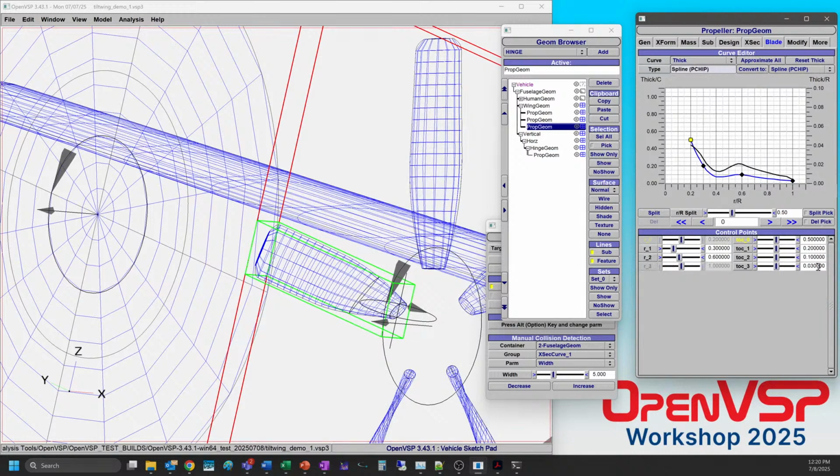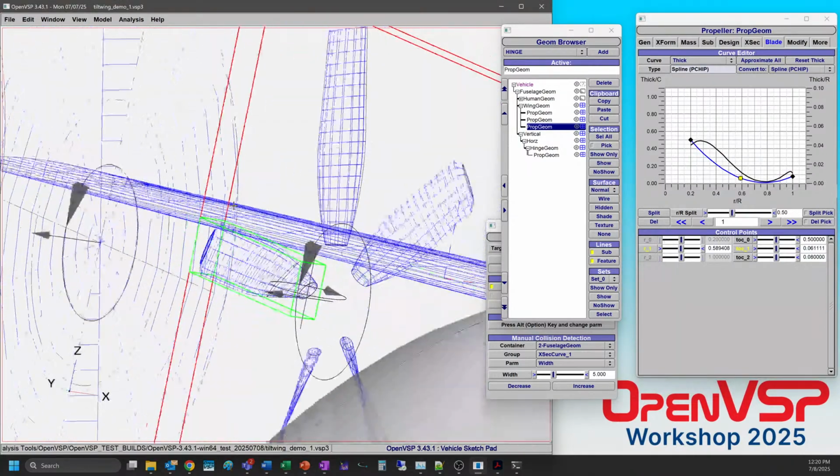So instead of 0.3 out here at the tip, let's give it 8%. Why not? So we nudge that up. You can type the values in. You can also manually click and drag if you want. We can also delete a point. If that doesn't make any sense, we can just get rid of it.